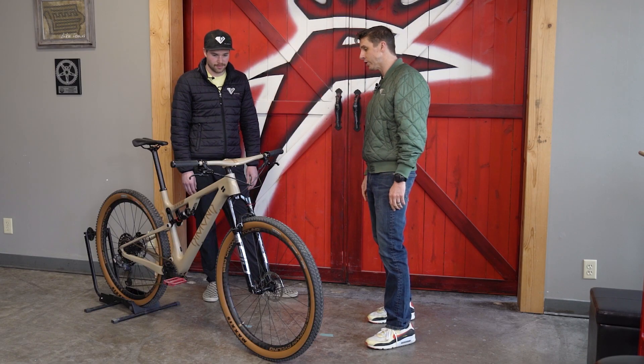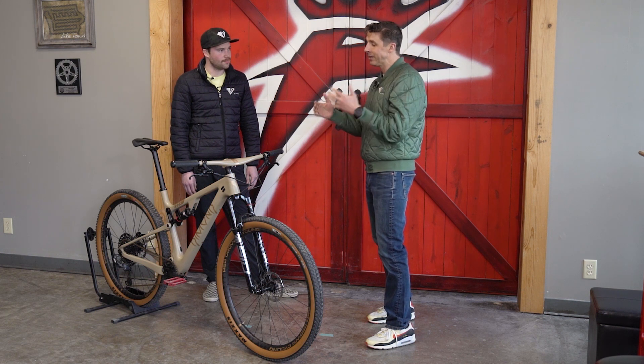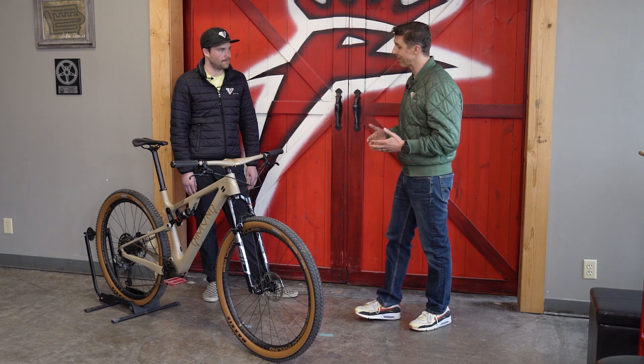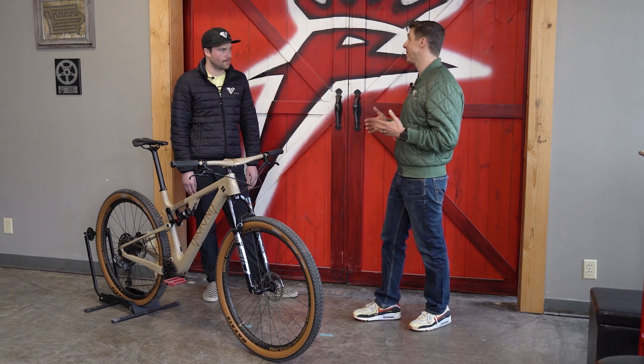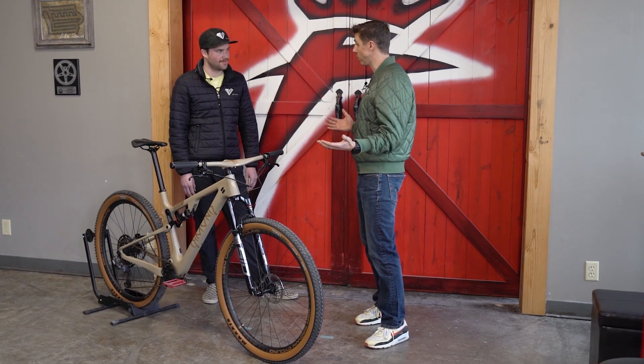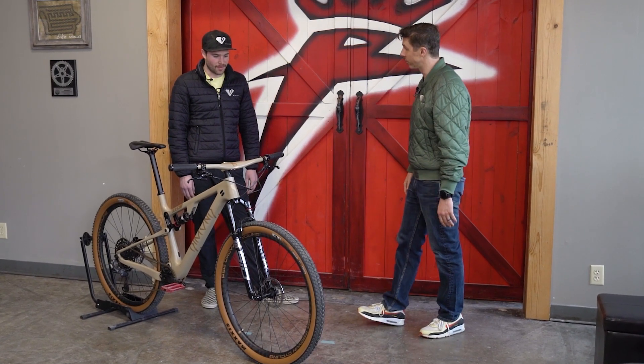That's what's cool about the Roch — that's why you should get one. Once you decide you want the Roch, the first question you're going to have is about the suspension. I know I want a rear suspension and a front suspension, but I don't even know where to begin. Talk to me about it — where do I go, what should I be looking for?